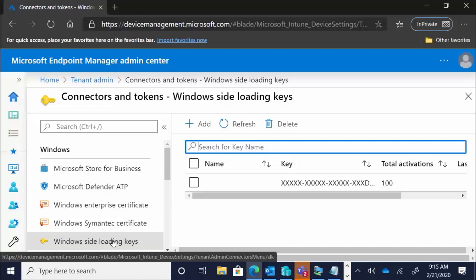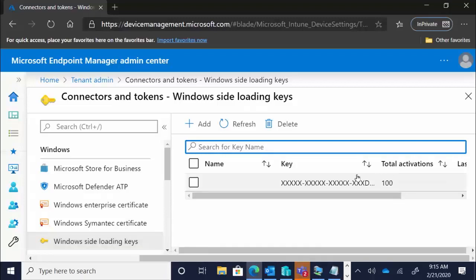There were some details with sideloading in Windows 8 that do not apply to Windows 10. Right? So in Windows 8, you needed to have a key that you could load onto the device that would enable it to receive side-loaded applications. Right? That's where you could go get the key. You could store it in Intune. You have a number of activations that you can apply. So this can go against 100 devices, and I can deploy it out, and I can then enable up to 100 Windows 8 devices with this one key to receive side-loaded applications.